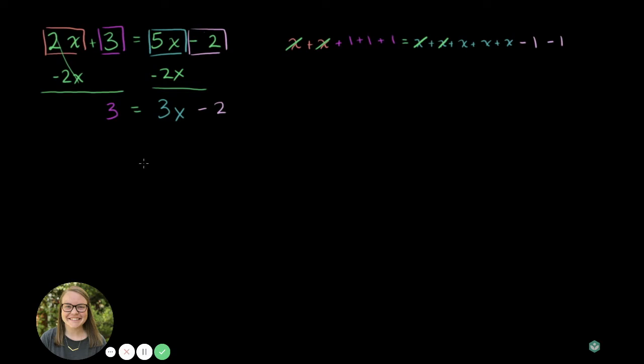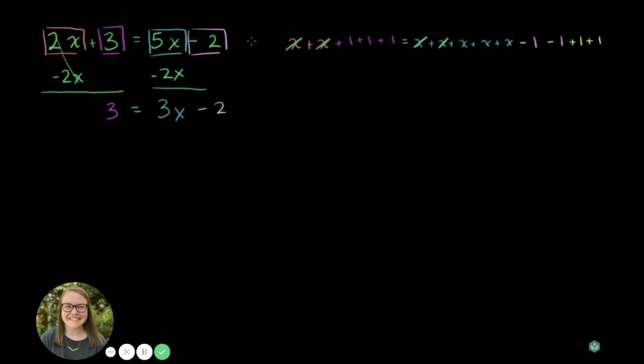Remember, we want to isolate the x's. Well, we have all of our x's on the right-hand side right here. If we could get rid of this negative 2 off of the right-hand side, then the x's will be alone. They'll be isolated. So how can we get rid of this negative 2? Or if we visualize it over here, this negative 1, this negative 1. Well, we could add 2 to both sides of this equation. Think about what happens there. So if we add 2, plus 1, plus 1, you can literally see we're adding 2.